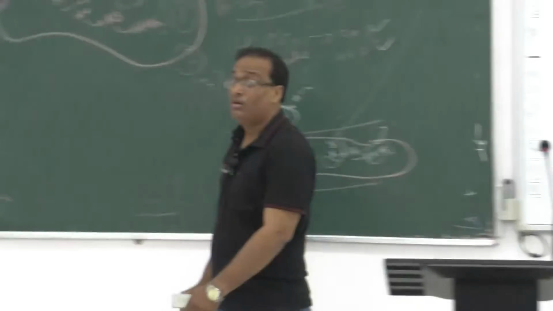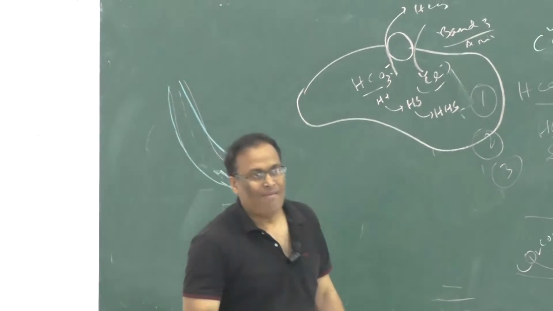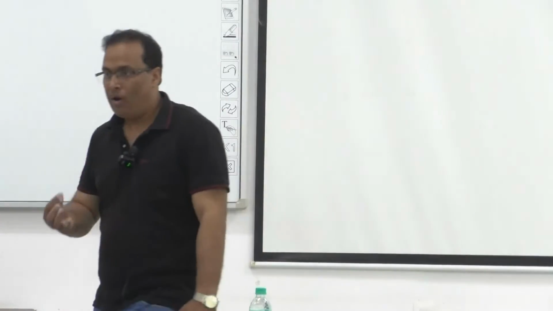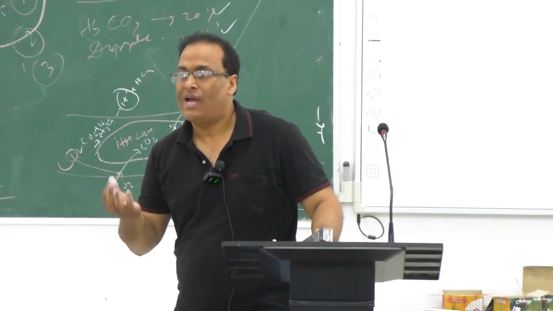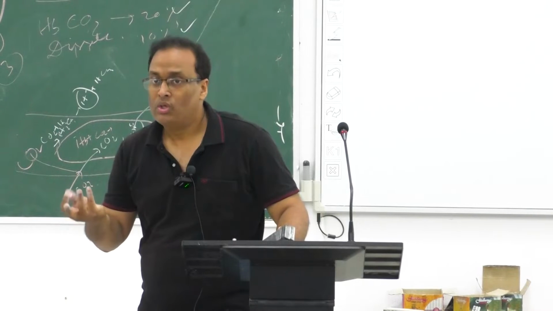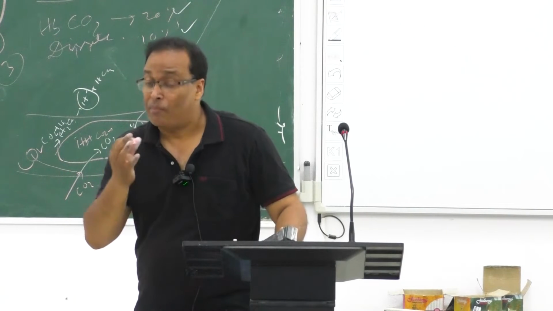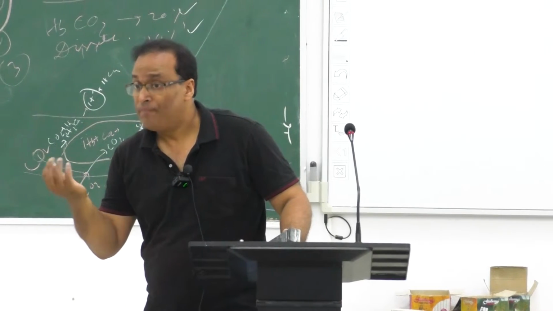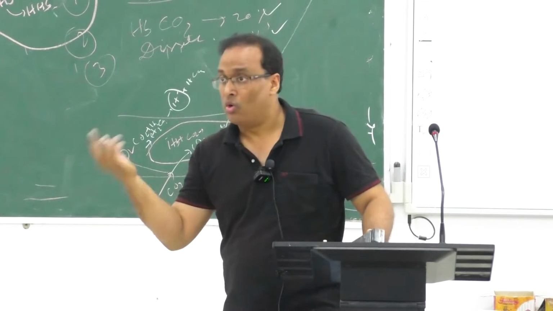Where will it arrive? Now it will come to the alveolar, the alveolar capillary, because the ultimate aim is to exhale the carbon dioxide. To exhale the carbon dioxide, it has to be released from the pulmonary capillaries to the alveoli. The carbon dioxide partial pressure in venous blood is 40, but in the pulmonary capillary the CO2 is 45 or 46, so it will go from high pressure to low pressure.